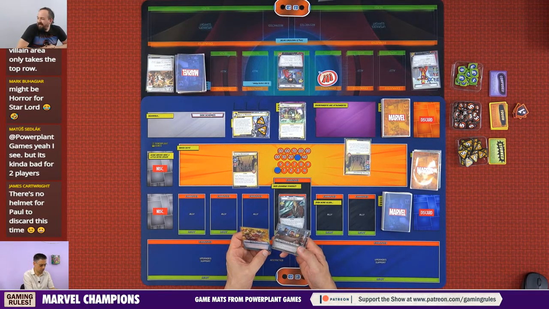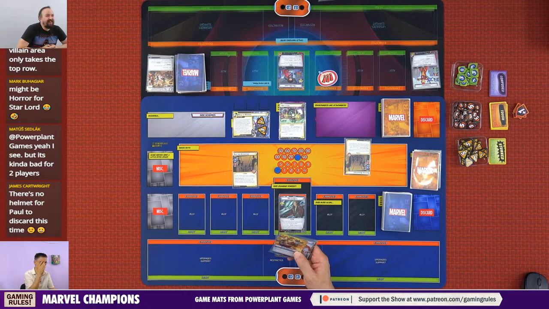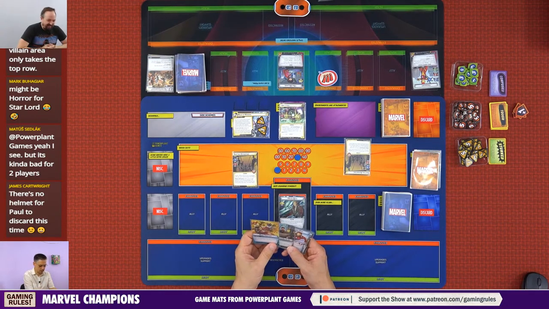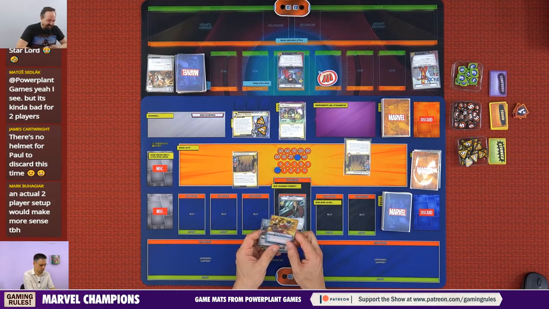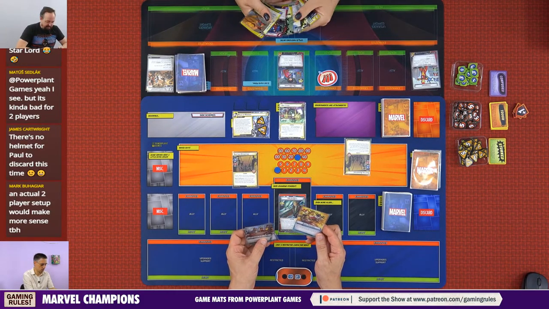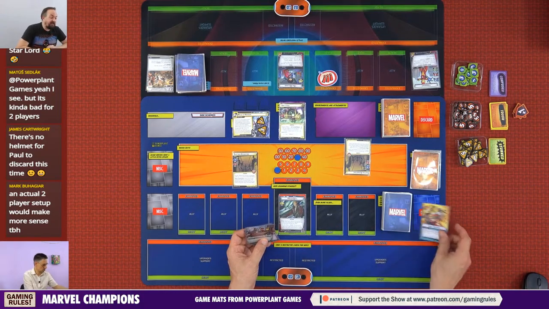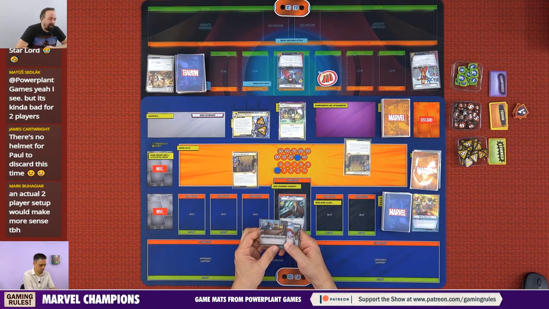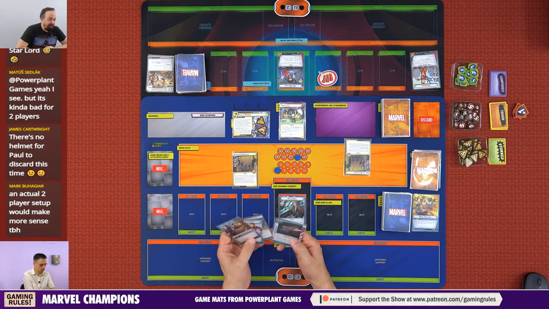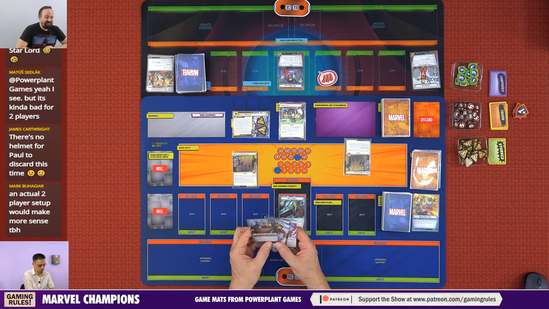Yes, no helmet for me to discard this time. What was that? Was that Iron Man? Ant-Man, that was it, yeah. Ant-Man's helmet. So that's actually not very good at the moment. This card generates a wild resource for each ally you control. No, exactly. So that'd be good later once you've got... So we'll get rid of that one. That's good for playing grey cards, of which I have none.